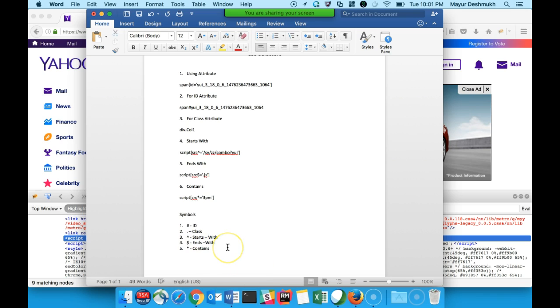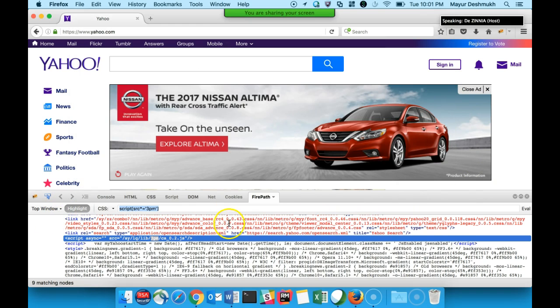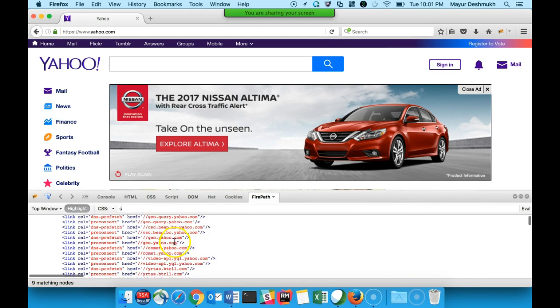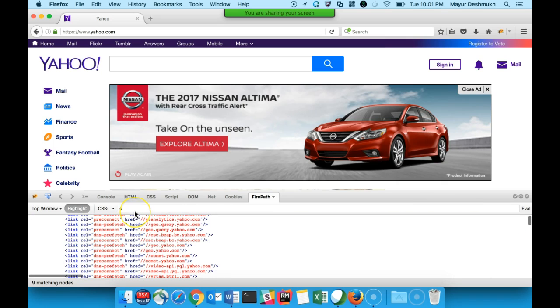Yeah, contains. Now CSS has some special methods, and a lot of them revolve around the tag names only. For example, I want to select everything with the link tag.